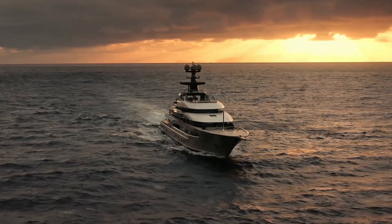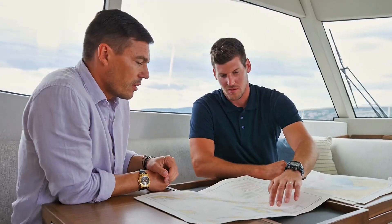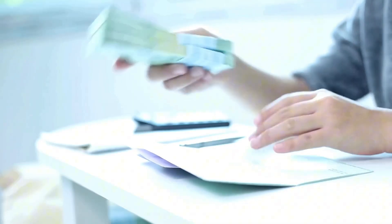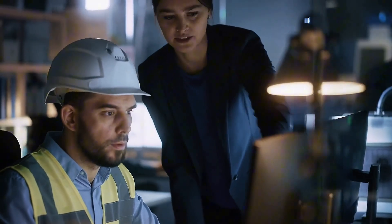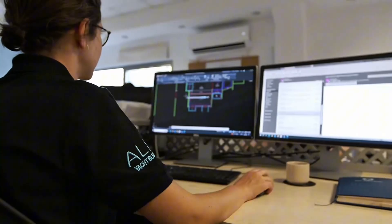The journey begins with a dream and a team. Your first mate on this voyage is your yacht broker, who will help you understand what kind of yacht is best suited for your needs, put together a brief, and negotiate it with a shipyard. Once you're ready to confirm your build order and put down a deposit, a project manager will be assigned to guide you through the entire construction process. Under the watchful eye of this professional, your vision will begin to take form.